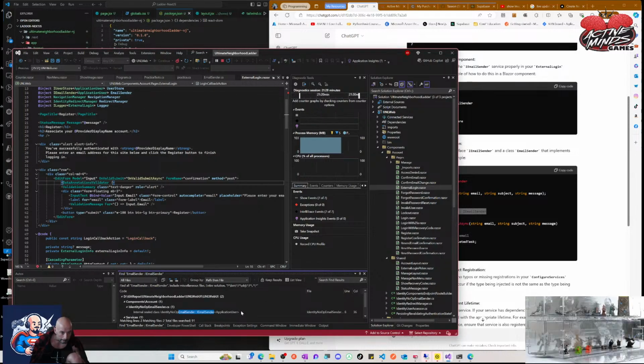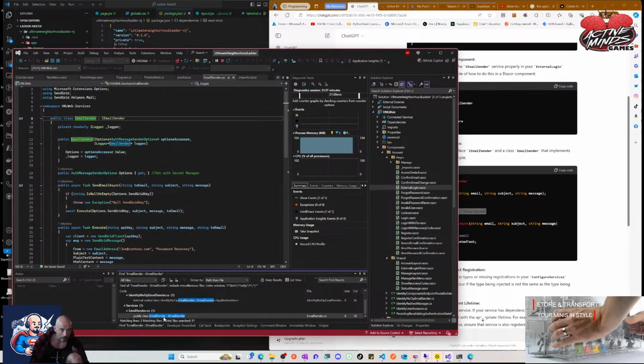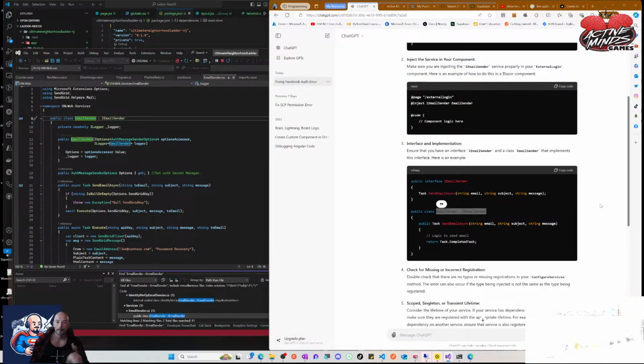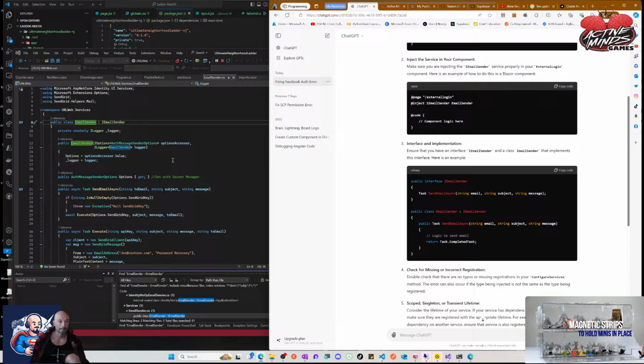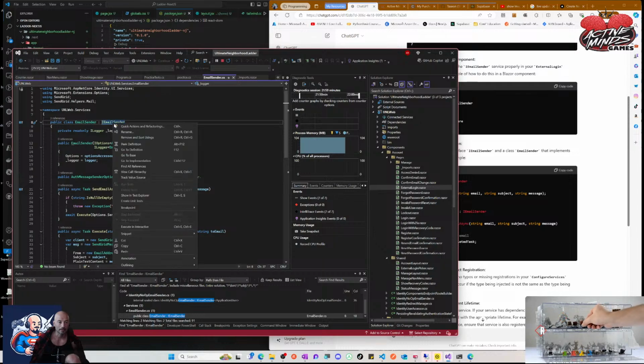Oh, here we go. Identity, no, open email sender. Public class, look, there's the declaration of it. EmailSender, IEmailSender. So IEmailSender must be an interface defined by a component, because it's not here. It's probably in one of these extensions or SendGrid or something like that. I didn't find this, but this is obviously existing somewhere. Let's see, go to definition.